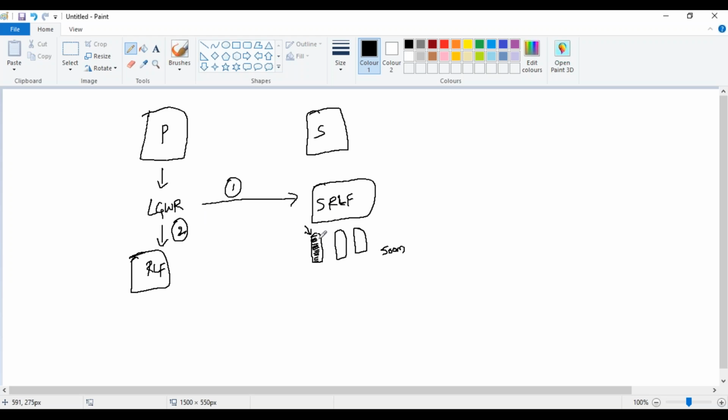Logwriter first completed writing into the first redo log file, right? So let's say, as I said, the size is 500 MB, and it has taken 3 minutes to complete it. So till these 3 minutes, these redo log files need to wait for that information. These redo log files will not get the data immediately, because after completing writing into this redo log file, logwriter should get an acknowledgement that it is successful.